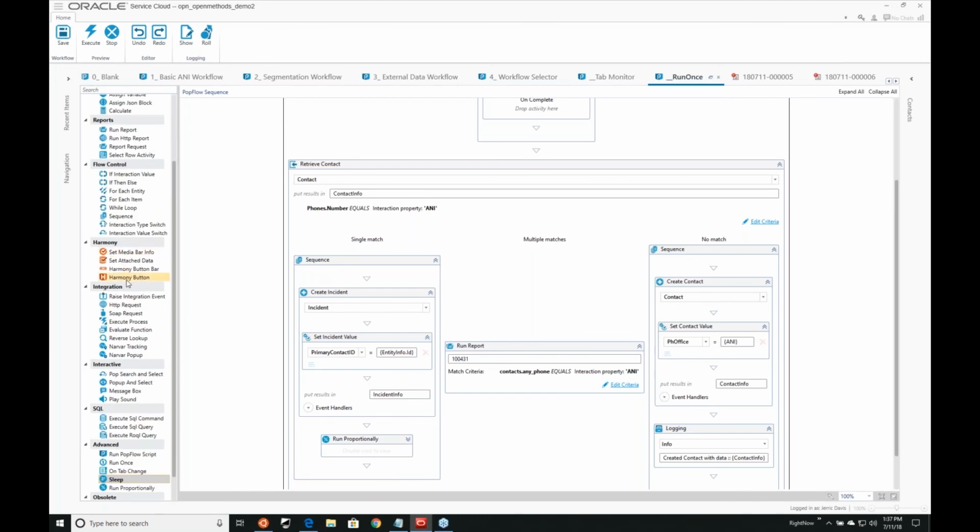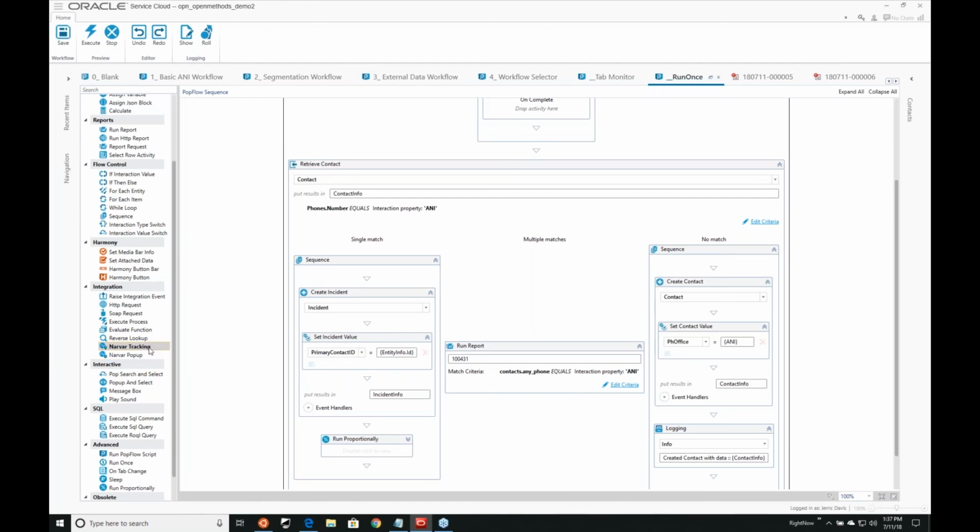This section here, the harmony bar, some of these have been around for a little while, but this is kind of a new construct. And we're going to save this for a separate webinar that we'll be doing shortly, which talks about integrating PopFlow and harmony and how that would work. But there's some really cool stuff that you can do in these as far as changing the way the harmony toolbar looks based on different events, or using it to control things like recording. So really powerful thing, a lot of fun there.